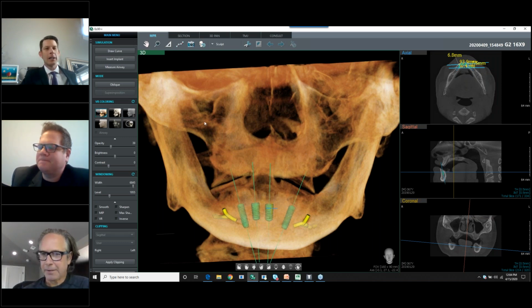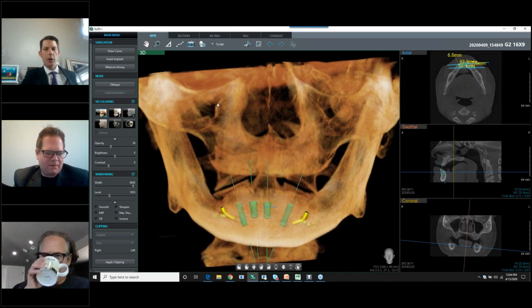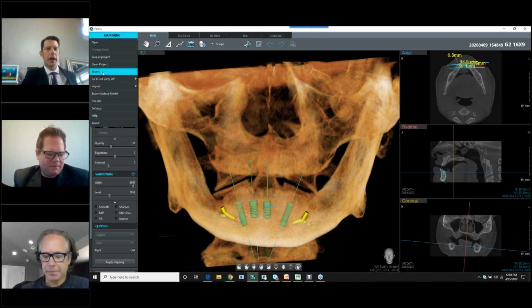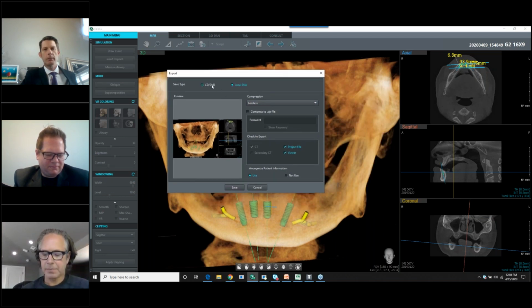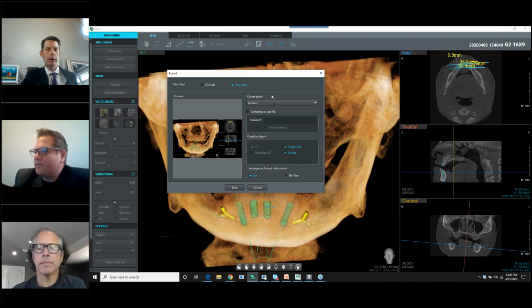Sounds good. Thank you. Paul, one thing, I did have some questions coming in on how do we export this? This is one of the things that came through. And if we go up to main menu up here, we can do our export button right here. And two options. Option one, burning it to what sort of media, DVD or CD. Local disk is usually what we're burning it to, either to a flash drive or to the desktop. Maybe you're sending this off to your radiologist or to a lab or to another dental partner.